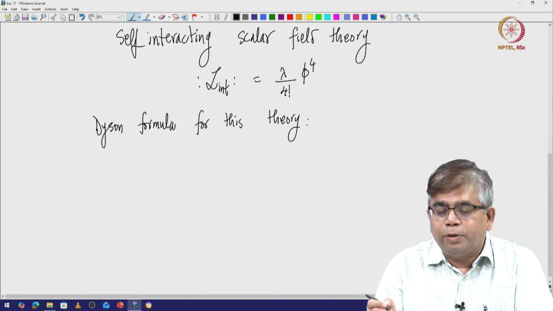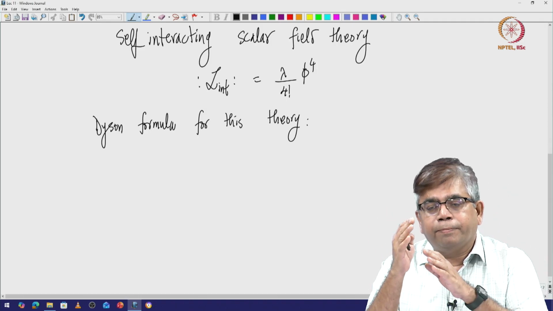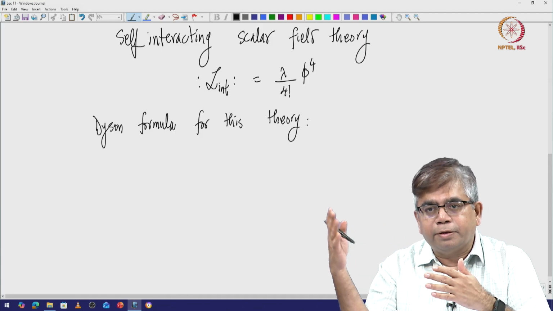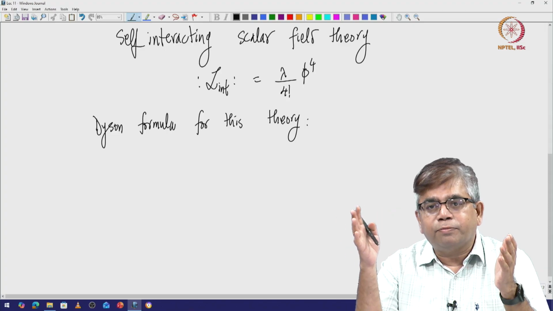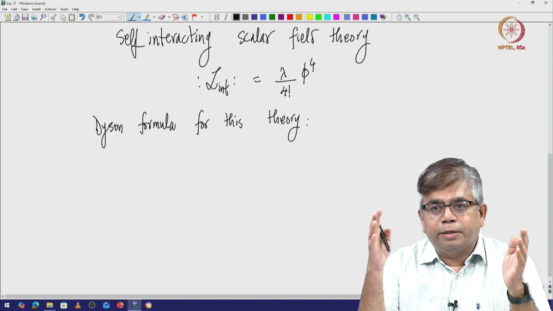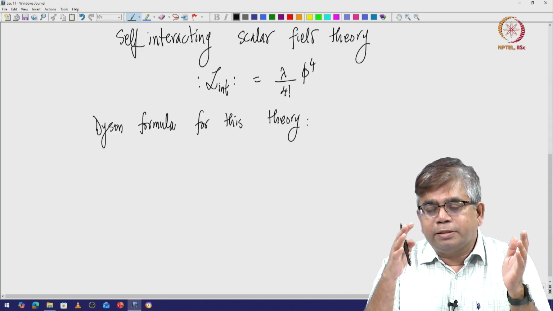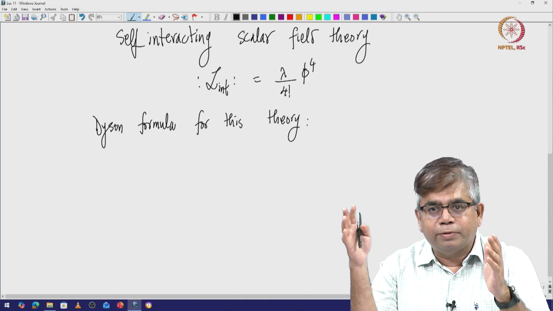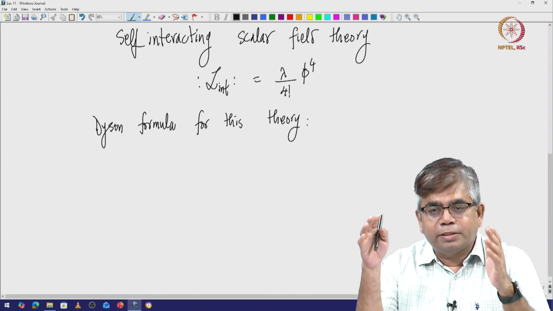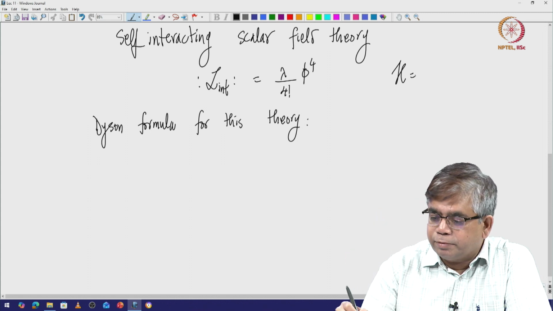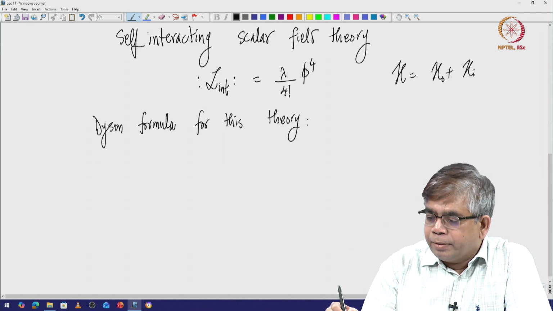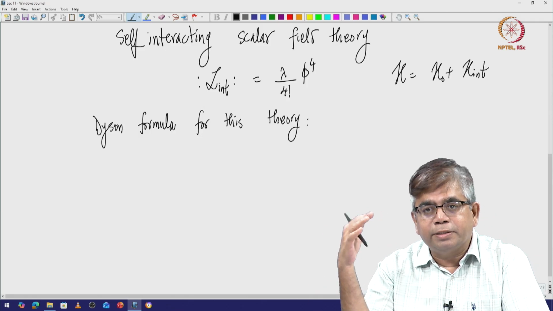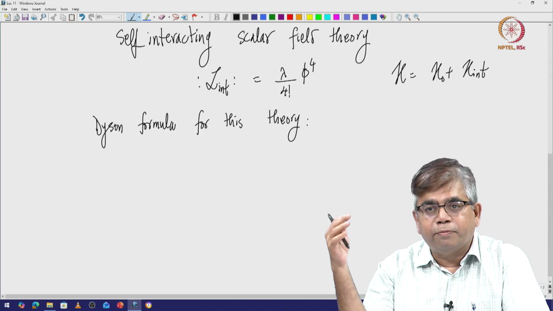And the Dyson formula, what does it do? It just makes the time ordering of the integral which we are trying to solve, because in the interaction picture what we said was that the states evolve purely with respect to H interaction, whereas the operators evolve with H0, because we start by defining the total Hamiltonian as H0 plus H interaction. The states in the interaction picture evolve with respect to H interaction, and the operators evolve with H0.